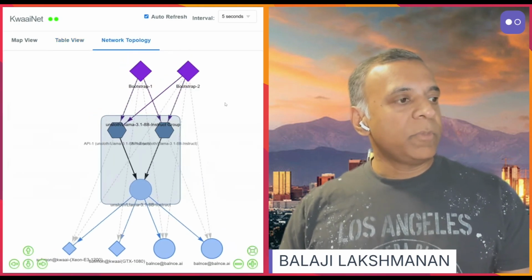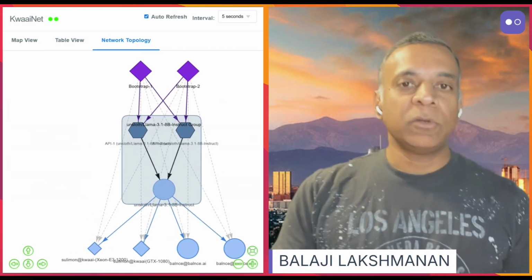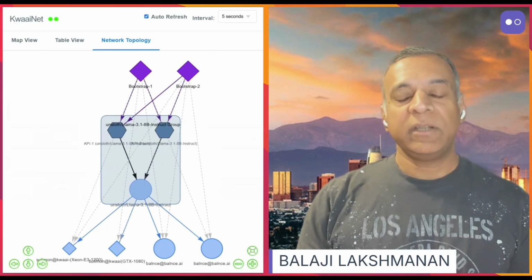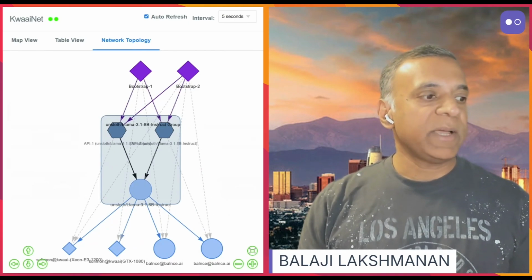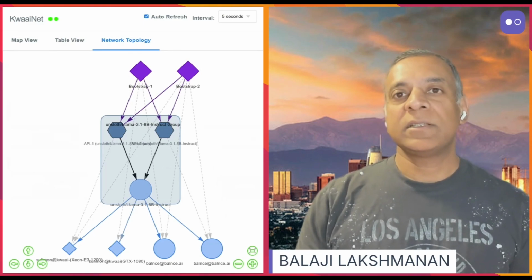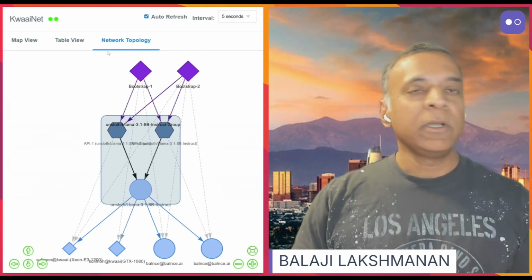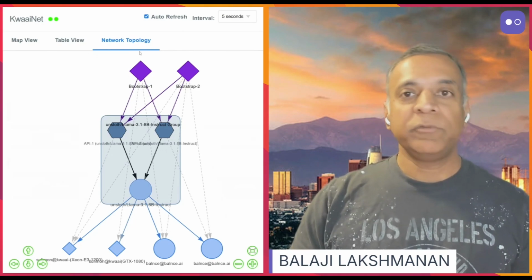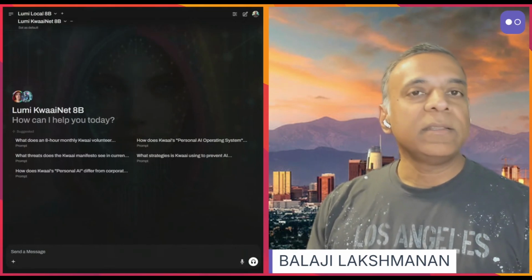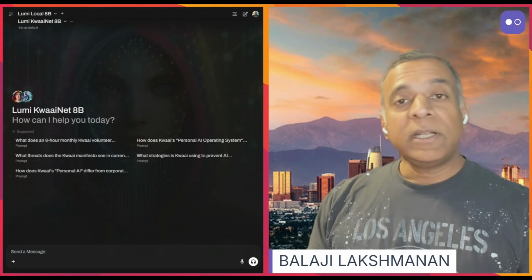The network topology consists of bootstrap servers, and API servers that host specific models and route these API requests to the nodes and get the response back. As you can see, the nodes are in all shapes and sizes, depending on whether it's a CPU, GPU, or something even more powerful in the future. To enable this demo, we connect the KwaaiNet API to OpenWebUI. So let's see this in action.